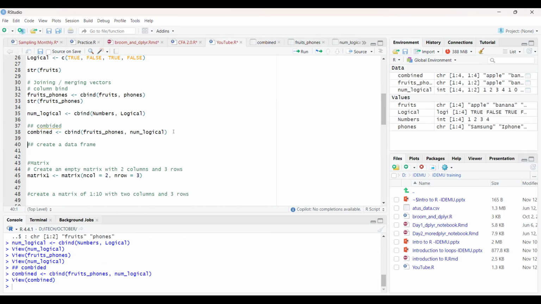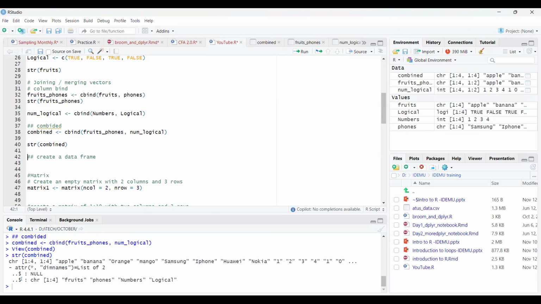And when we look at the structure of this combined, it is going to give us the character for fruits, phones, numbers, and logical. They are still called characters for the numbers because it is seeing them as characters.